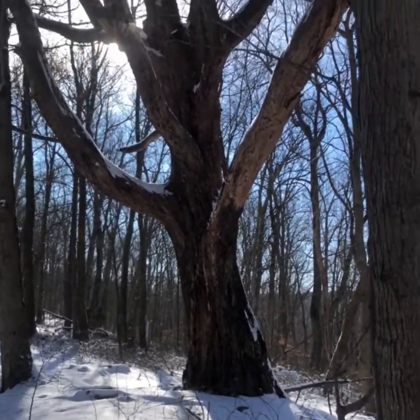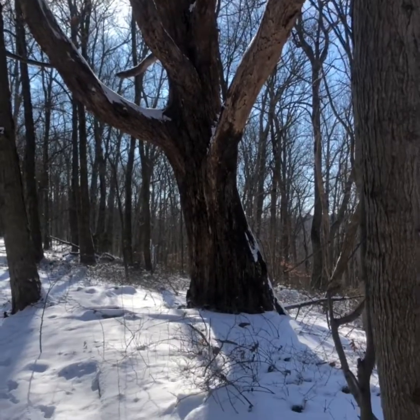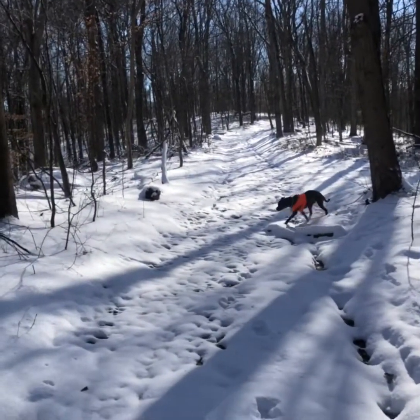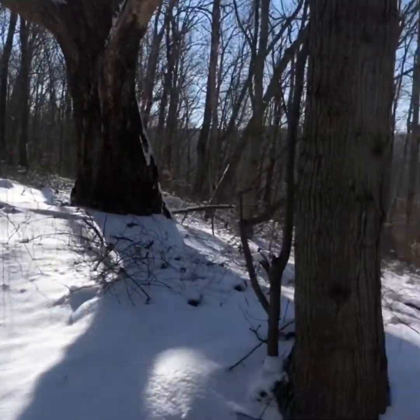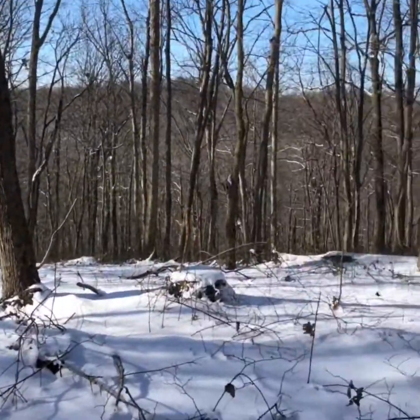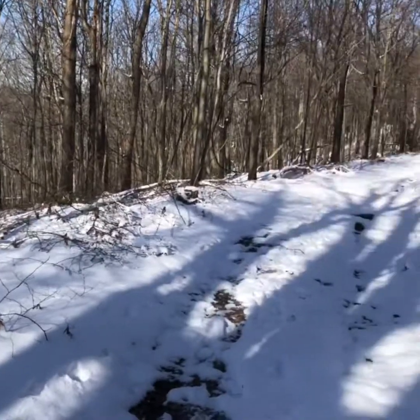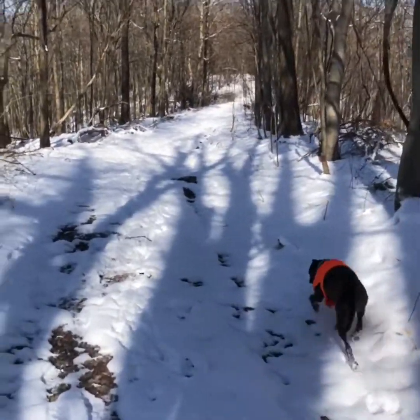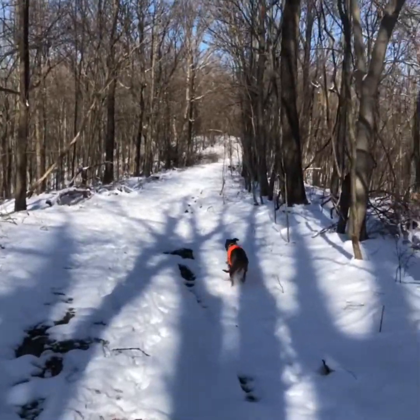I don't know. But I think that's all I'm going to walk down this road. It goes a long ways on. We've came quite a long ways. But I think we're going to head back up and check out some other areas of the woods.